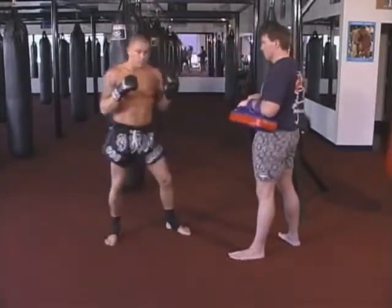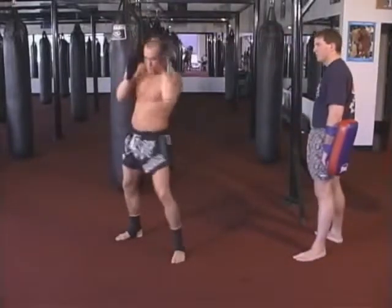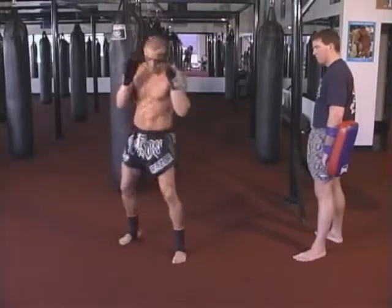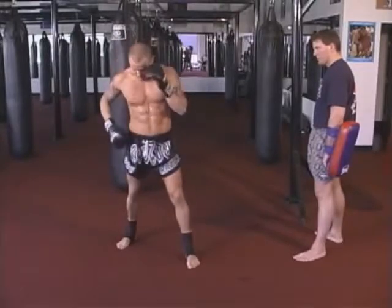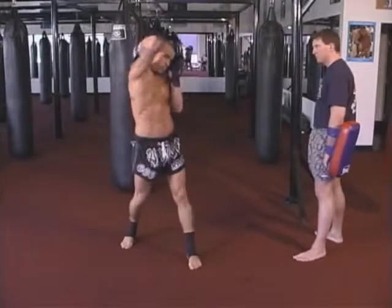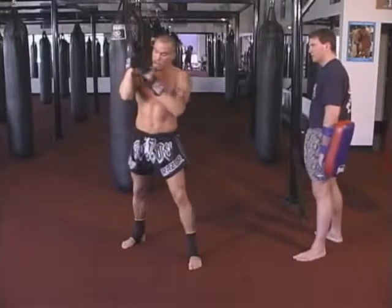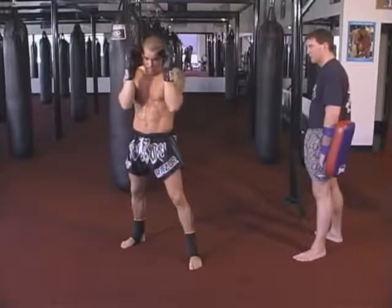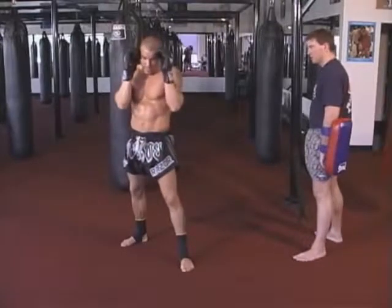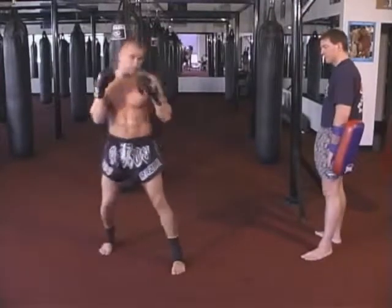Now with the uppercut, I'm pushing like I did with the punch, up on the toe. If I go left, push up on my left toe. Get the momentum of my hip to go up. If it's right, push up on your right toe. Get the right hip to move into it. Again, make sure you have control of both arms. If it's a right, keep the left against the side of your head. If it's a left, keep the right against the side of your head. Keep your head down so you're peering through the front of your gloves. Not in front of your face, to the sides. And you're starting with the same basic foot position we started with from the beginning.